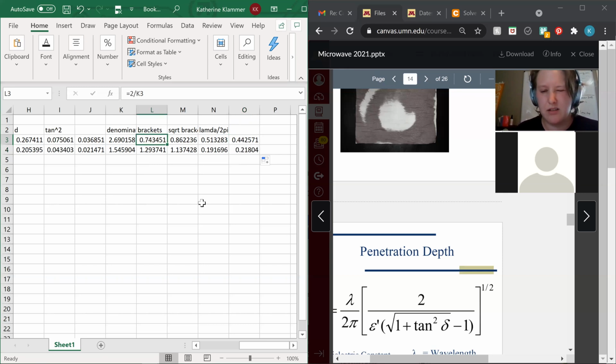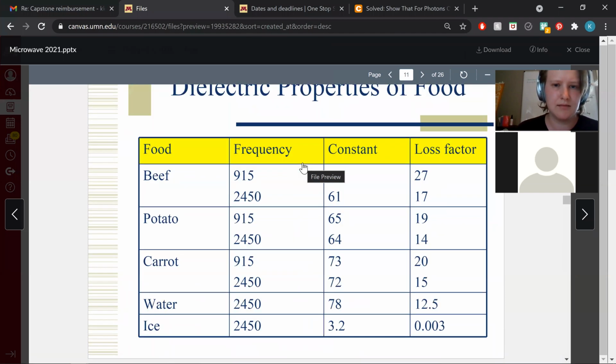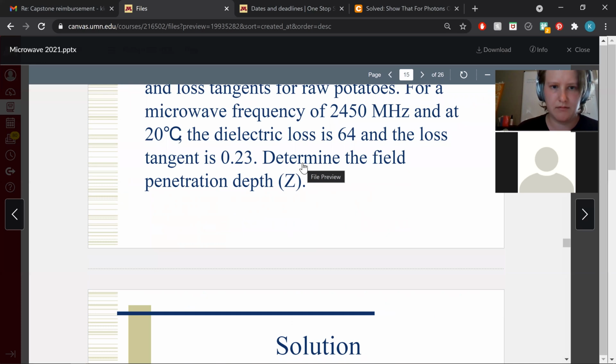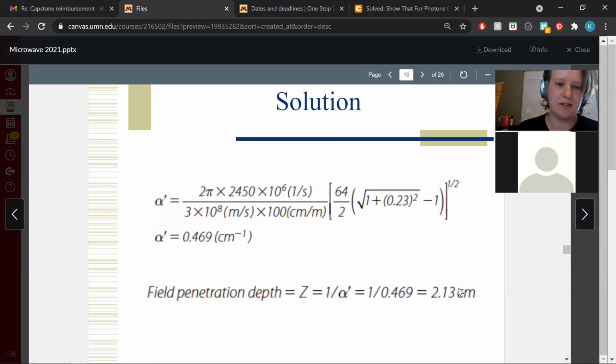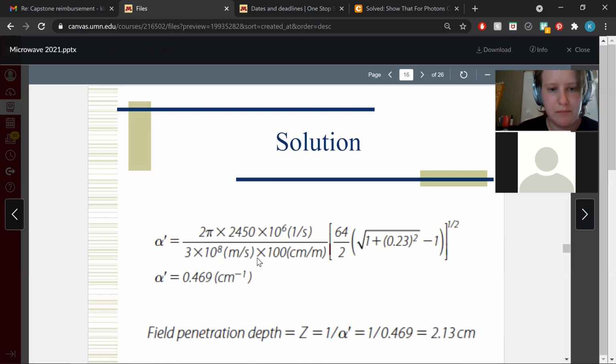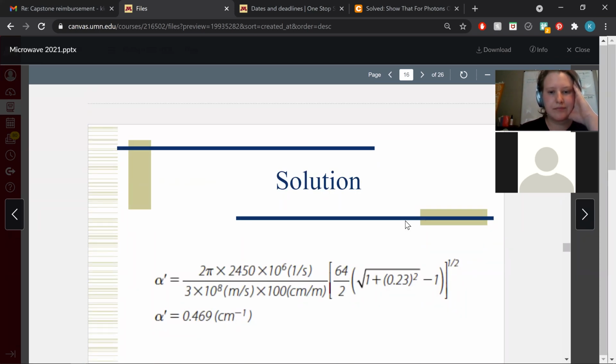And I think the dimensions are going to be in, let me just make sure. I don't know what the units are in. I don't know if it's meters or centimeters. Okay, that makes sense. Okay, so for this, I think you have to convert the meters into centimeters. But I don't know if 64 dielectric loss, is that, yeah, I think we just need to convert from meters to centimeters.